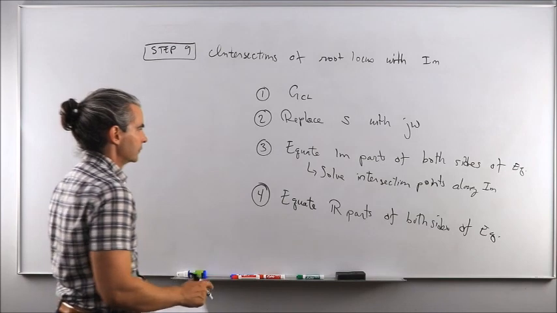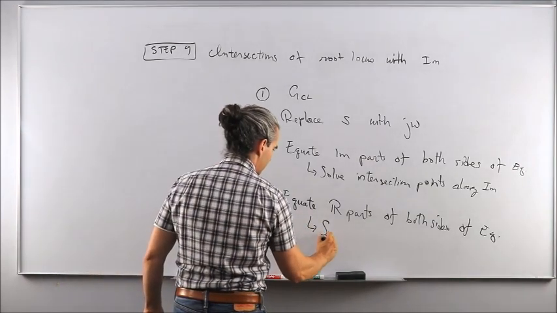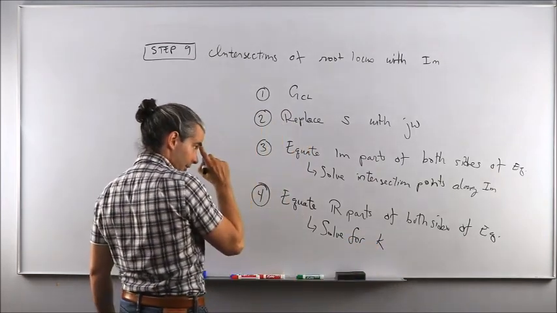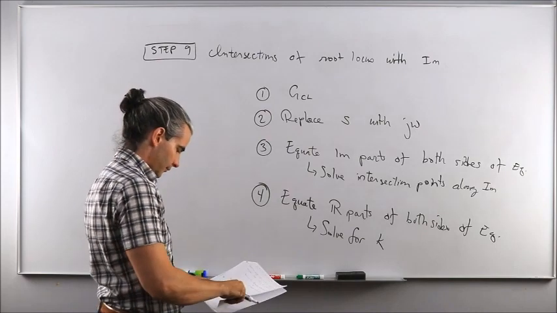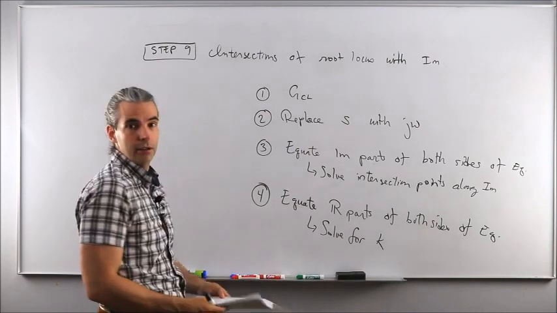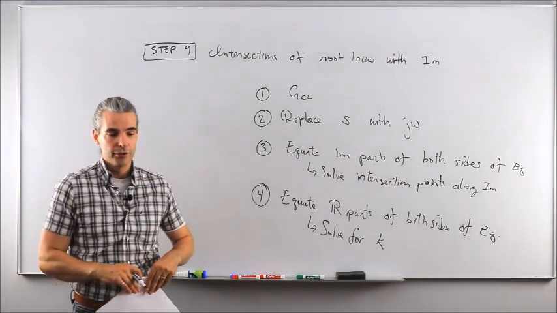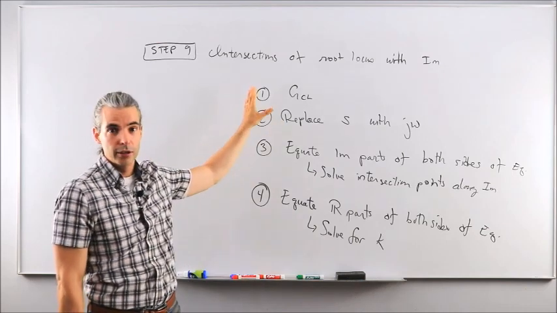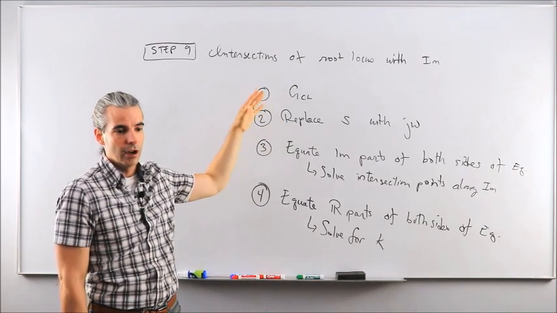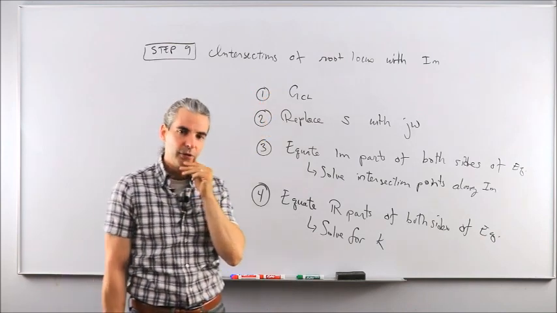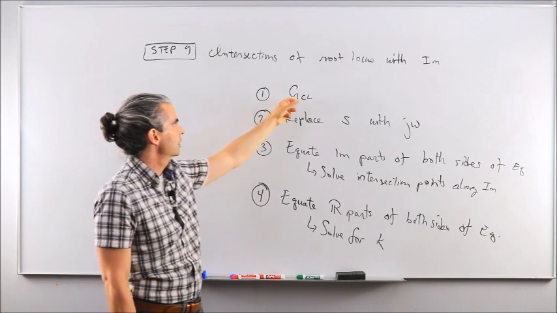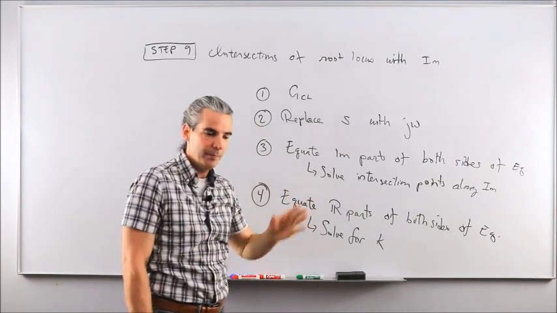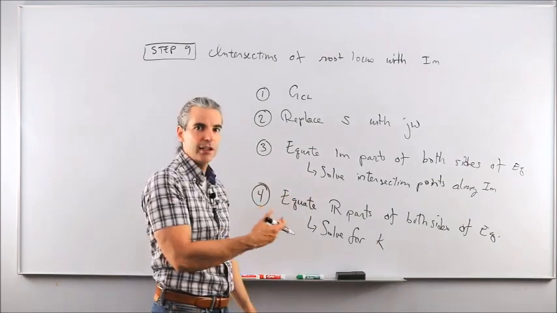Okay? And that would be to solve for the gain value at the intersection. And that's all there is. Okay? So this is really a recipe. There's not much thinking involved. Just make sure you follow the step-by-step procedure as outlined on the whiteboard today. And be cautious about what transfer function you're using for each single step. And again, you only use the closed-loop transfer function in the final step. Otherwise, everything is based on the open-loop transfer function. And I would highly recommend that you draw the root locus as you go along.